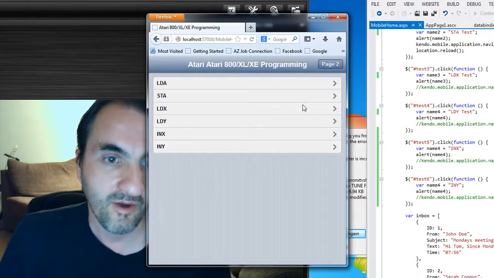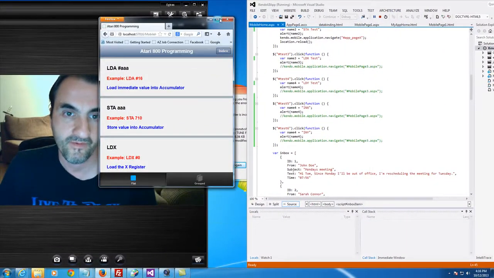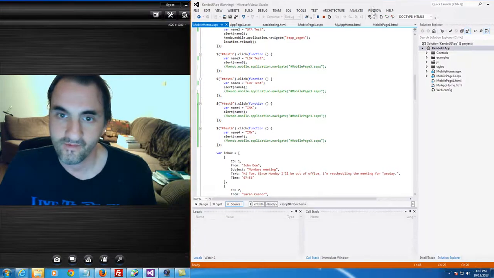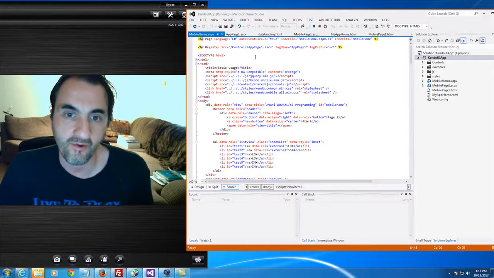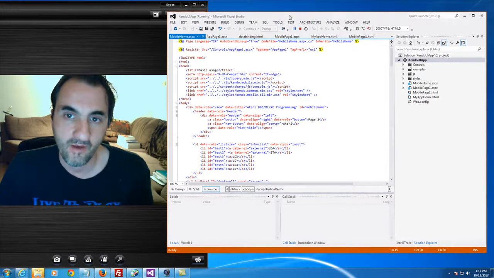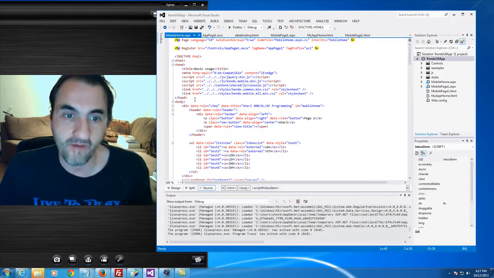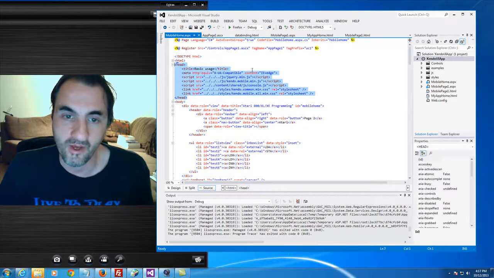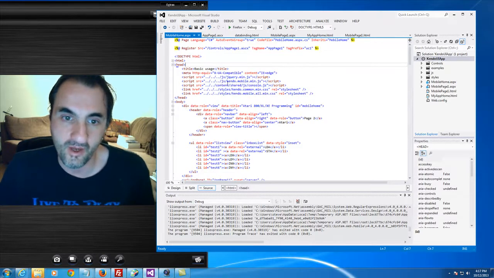So let's go back in and look at the meat of the program here so I can explain what's really going on behind the scenes. You're going to get a crash course in HTML as well as JavaScript and jQuery, so this may be a little bit more advanced for people who are newer. I would suggest starting with tutorial videos if you need to walk yourself through that. The first thing you'll want to know when you're programming a mobile application is you'll want to set up the associated JavaScript and the CSS scripts.